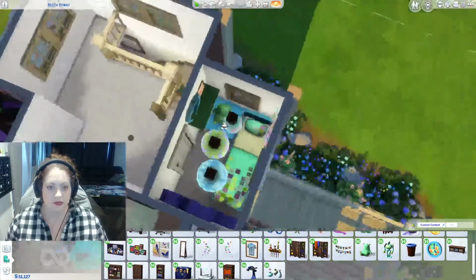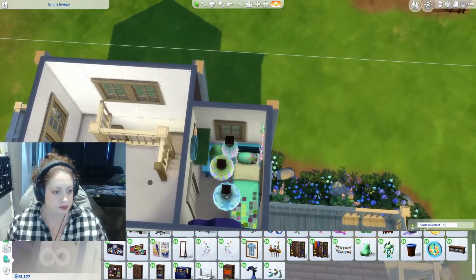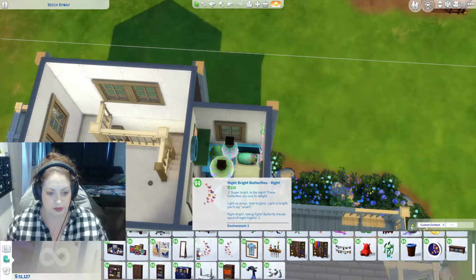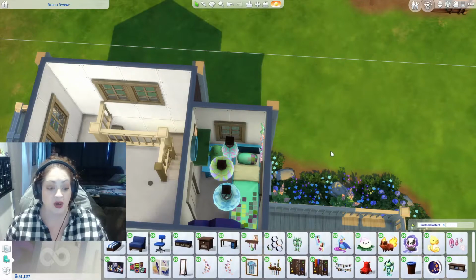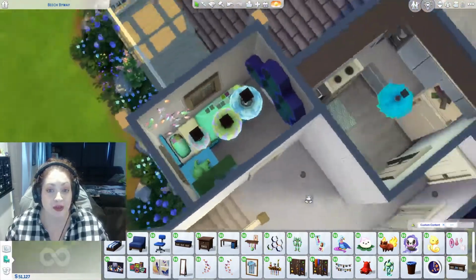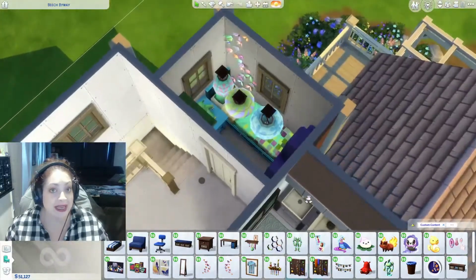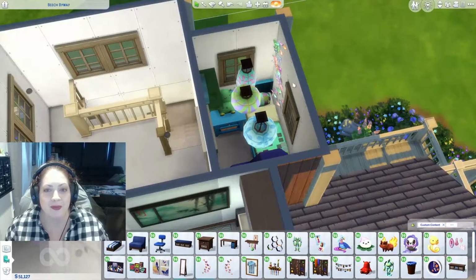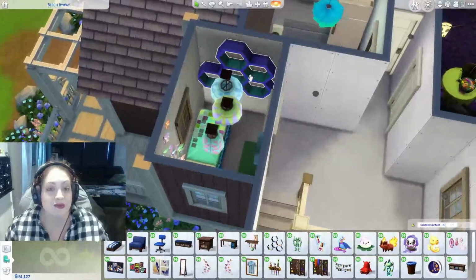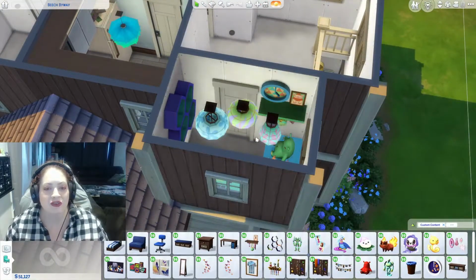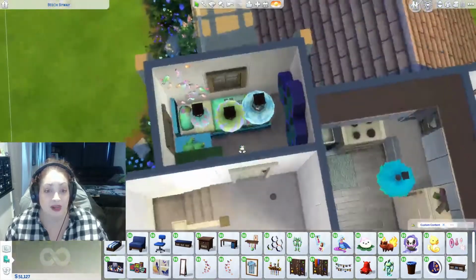Okay, I think this room came out super cute. It's a nice blue, green, colorful. It is for a child because of the bed I chose, but I do like how it turned out. I got a nightstand in here, some lights, some cute wall decor. There were no rugs, no curtains, no wallpaper, no flooring, but it does still work, which is the main issue here in this build. So we have a functioning room. Again, not what I had intended for the room to be, but it works at the end of the day.